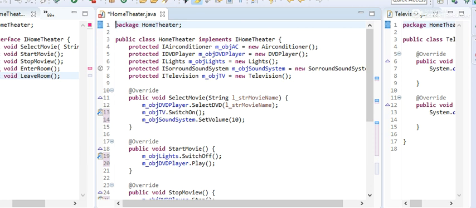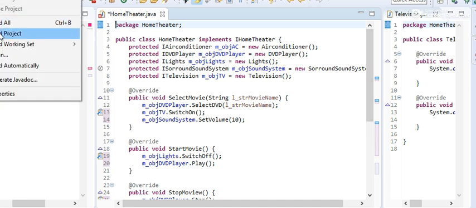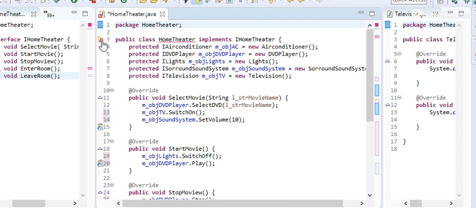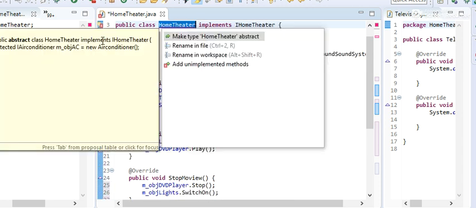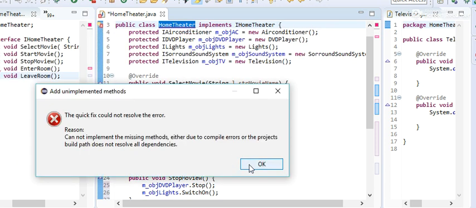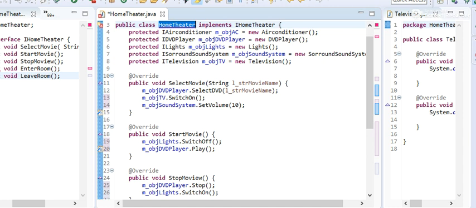So let's execute this program. Let us compile the program first. So I will build the project. It is giving some errors. Let's see. Maybe I haven't saved it.